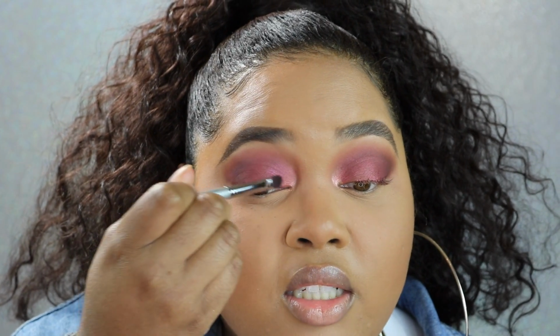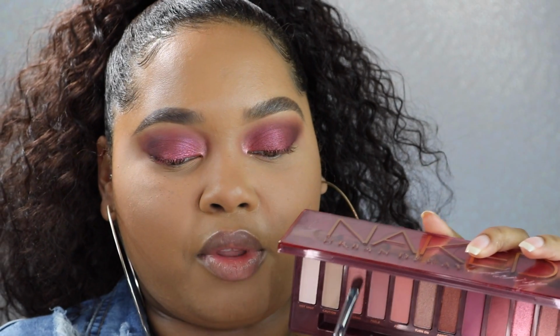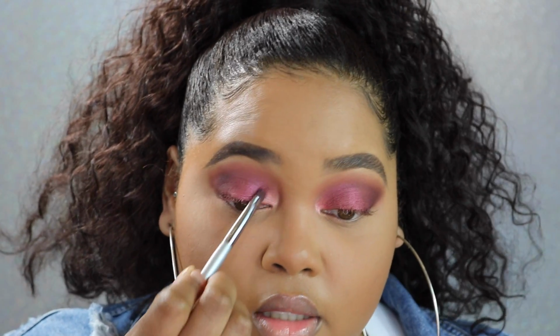Taking some Fix Plus. And I'm just going to pat this on. Yeah, that intensified it a lot. That looks much better foiled than it does by itself. With no hydration, it's just like an iridescent wash. But with some hydration, it makes that color pop. I actually want to go back with Bang Bang and some Fix Plus too. Yes, that looks better. These are like grittier eyeshadows, so they're not super smooth at all.